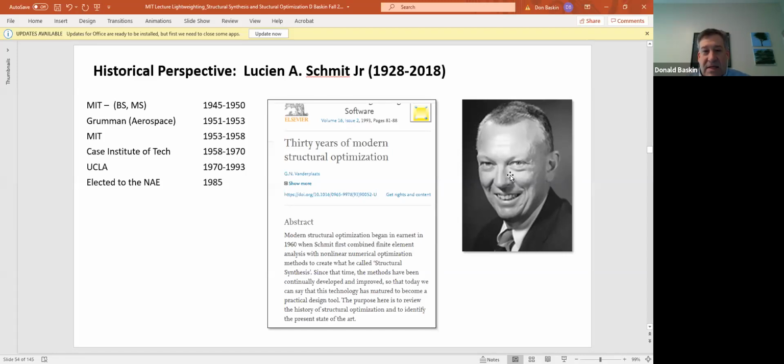So the reason I'm giving you, by the way, the names of some of these professors and engineers and scientists in the field of structural optimization is my hope is that you'll go to your library, or at least go to your library virtually now, and type in their name as an author and see what comes up, and maybe find some papers that you think are interesting and read through them. Because I've got a whole stack of them. I've really, over the years, kept going back to them and referencing them, and they're all very interesting.